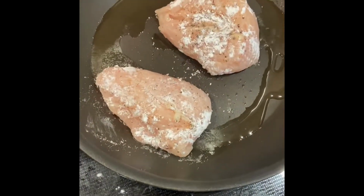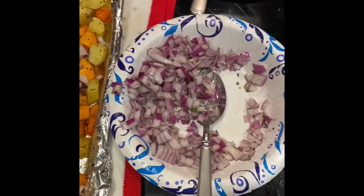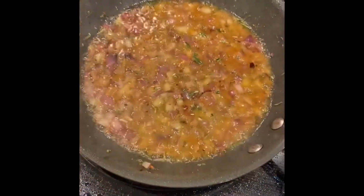So, all right, we're gonna let the chicken cook for 5 to 6 minutes on each side. And we're gonna put these in for another 15 minutes. And then we're gonna make a sauce with these onions. And we'll be back. So we've got our sauce simmering.